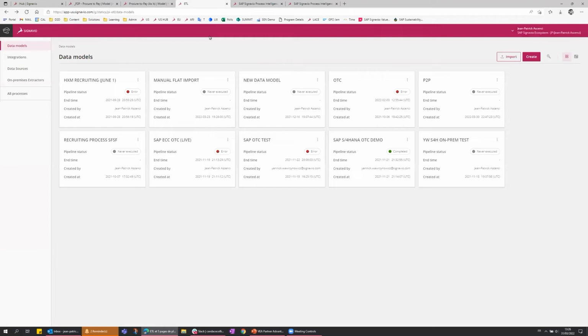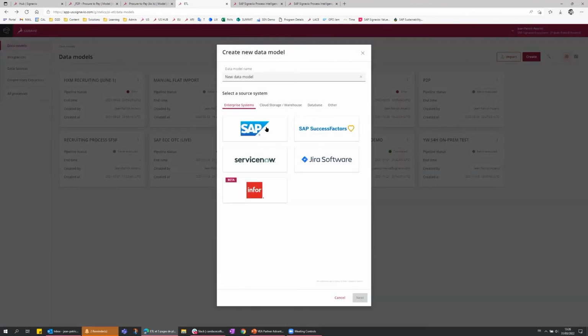So when you are using SAP Signavio Process Intelligence, the very first thing is to connect with the data source. So we've got different ways to make it happen, right? So the very first thing is we can use our out-of-the-box connectors, right? So if, for instance, you are using SAP ECC, S/4, ServiceNow, so it's not only SAP technology, it's actually broader than that. We can help you to connect with the source system and transform the data. But you can also use our own ETL. So the idea here is being able to connect, create your connection, right? By detecting the data source.